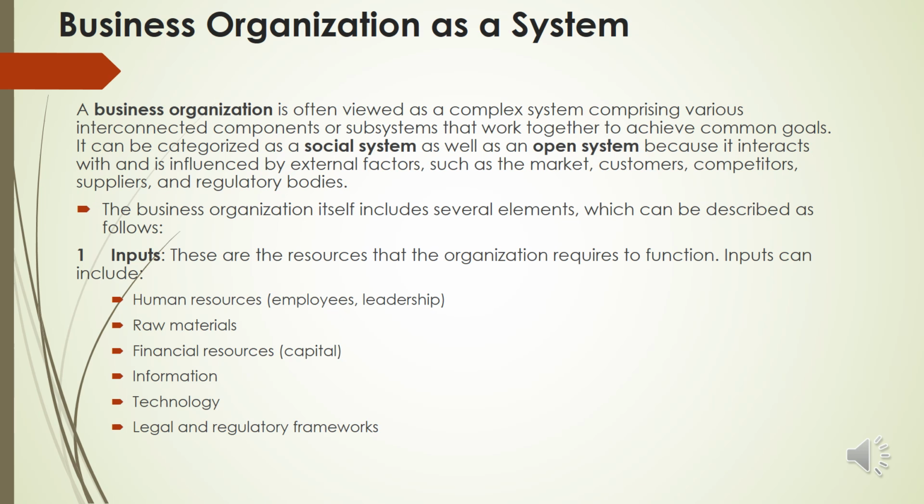So we are going to look at the parts of the organization as the subsystems of the business organization as a system. Number one, we have the inputs, where we have human resource. In terms of human resource, we talk about the employees. We also talk about the leadership of the organization. All these are part of the human resource, and these are inputs to an organization. Without having them, you cannot have a productive output. The organization will not be productive.